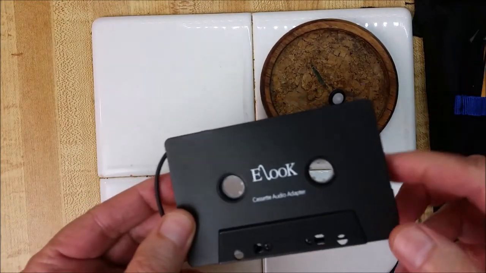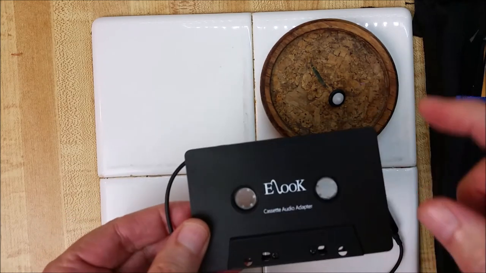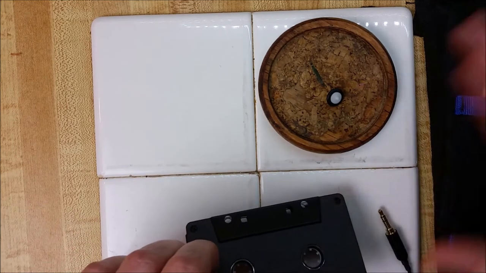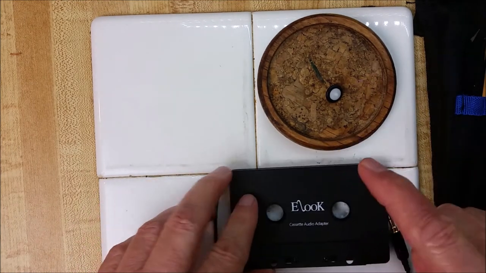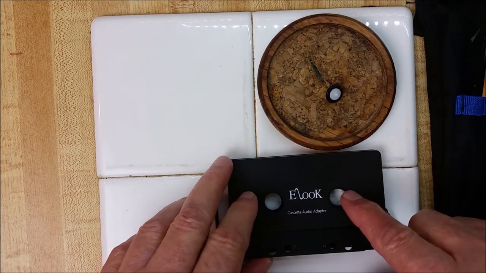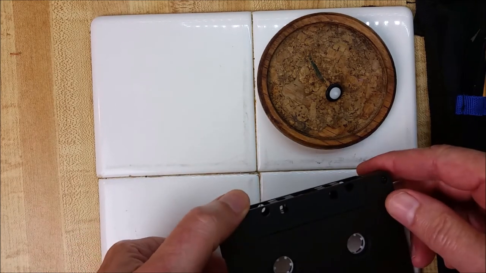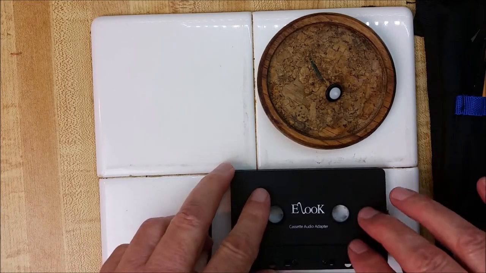When you get your cassette adapter, it's got two sides. If you open on this side, all the wheels will stay in place. If you open on this side, they'll all fall out and go everywhere. So at least on mine, you want to make sure you open on this side. There's six screws, two on this side, four on the other.